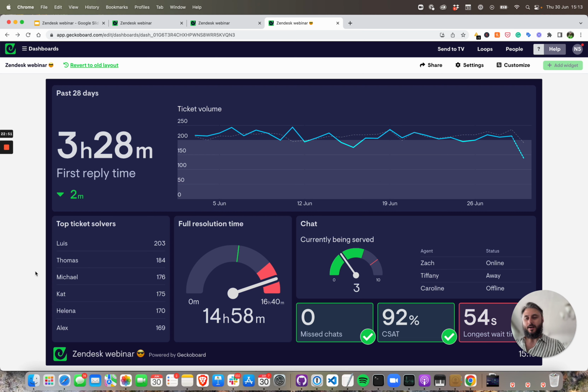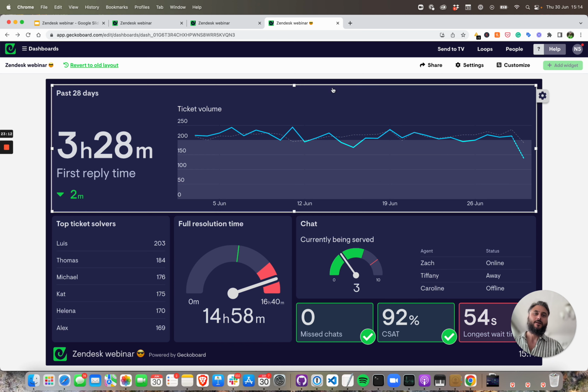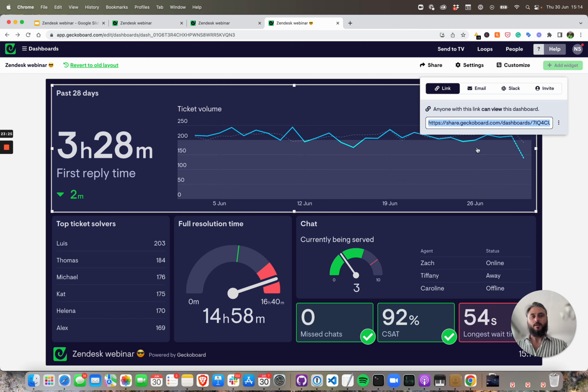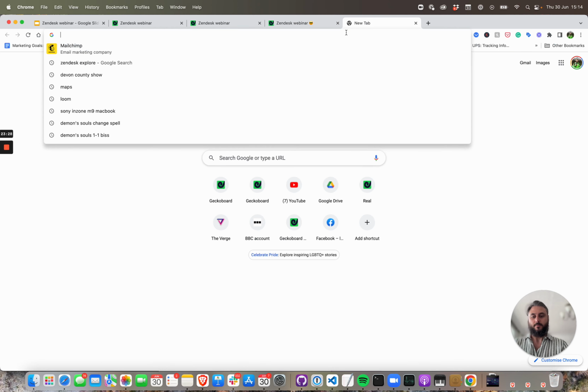And with my finished dashboard, now I am keen to get this in front of people who will care about these metrics, namely my team, my boss, and everyone else in the organization, so that they can see what an amazing job we're doing. So there are a few ways to do that, and they mostly live in this share menu up here to the top right. So I've clicked that, and the first way is to share a link directly to the dashboard. So I'm going to click that and open up a new tab.